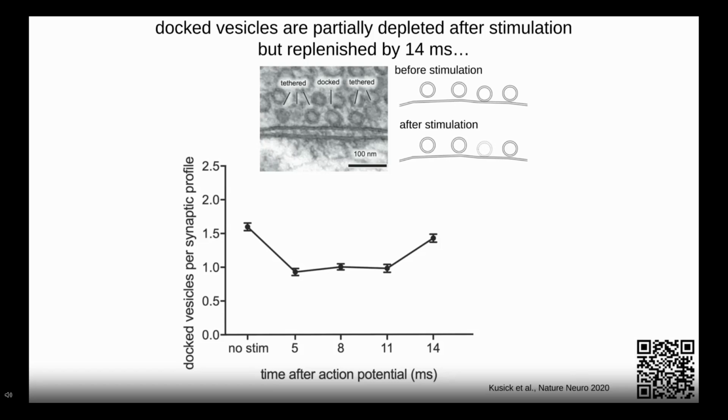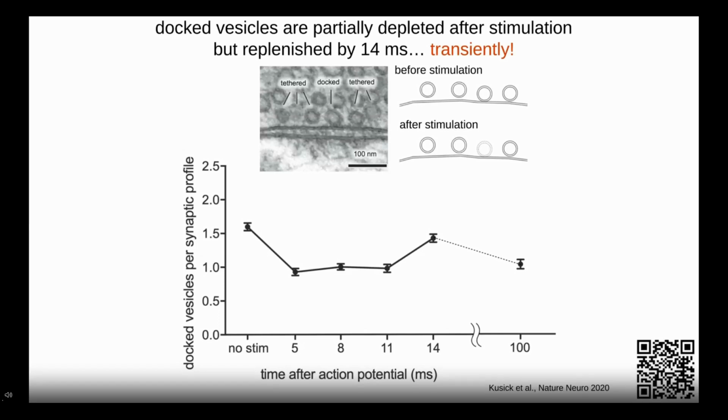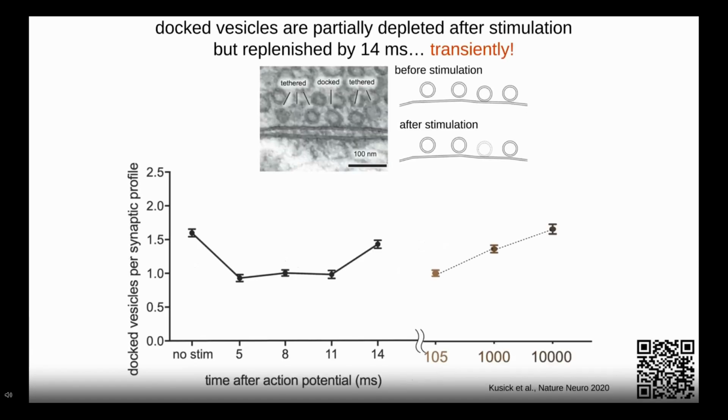This was not really what we were expecting to see, because this happened 1,000-fold faster than what Shigeki had previously seen with flash and freeze. And so the first thought was, yeah, things are crazy different. What's going on? Well, it could be that with temporal resolution, we just missed it before and everything else is the same. And indeed, when you freeze at further out time points, we get the same kind of results you got with flash and freeze. So if you freeze at 100 milliseconds, vesicles are actually back down again. And then as before, it takes about 10 seconds for the vesicles to again restore to baseline.